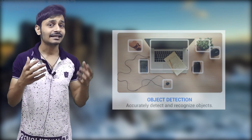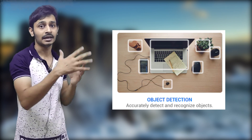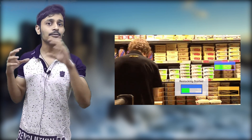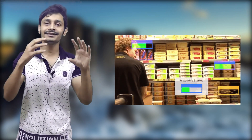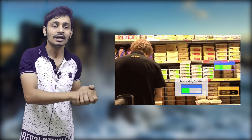Now let's see what Tenzacam can actually do. Object detection — Tenzacam can easily identify the objects present in front of it, such as a bottle, a child, a human being, or something like that. Shelf monitoring — Tenzacam can help you maintain your shelf for your inventory and can itself identify the products which are not present, or present in less amount and which need to be restocked. Something like this.